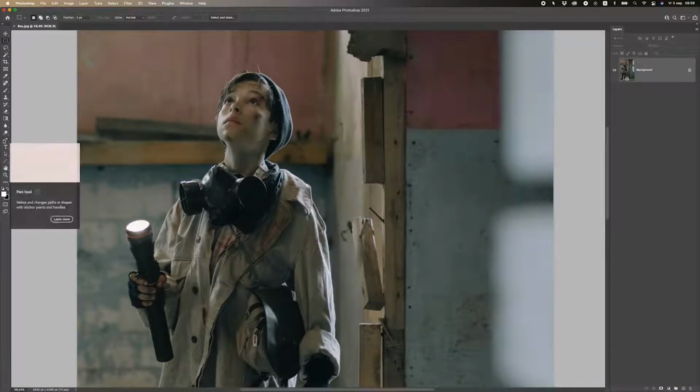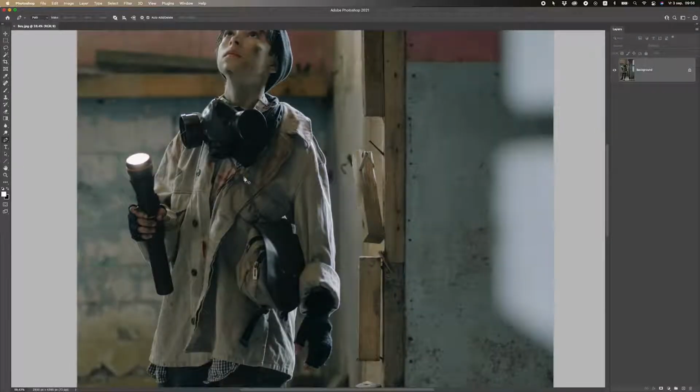So now we're going to remove the background with the pen tool. And the pen tool is obviously the best way to make advanced selections and remove backgrounds. So this is what I always use. You can also use brushes to maybe brush some parts, but I would not recommend it. Try to use the pen tool always. It's the best way to remove backgrounds, and you can remove backgrounds without even seeing that you cut it out. So you can make it look really photorealistic.